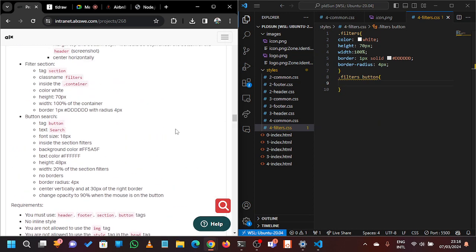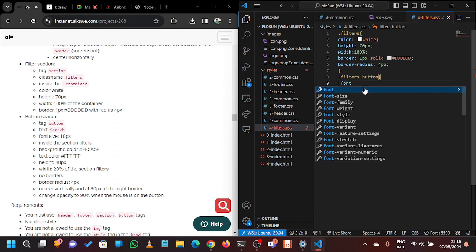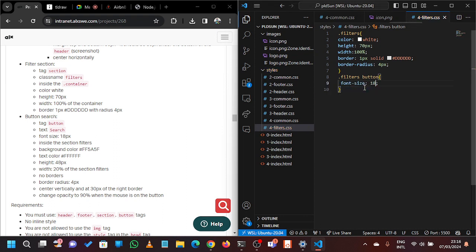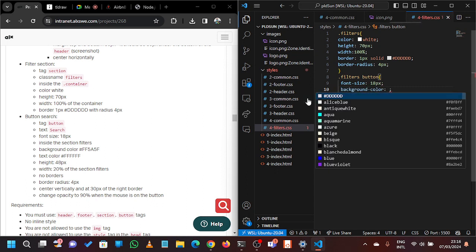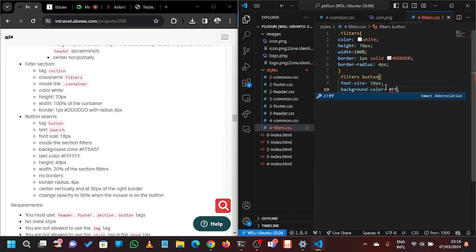So for the button, we want the font size to be 18 pixel. And then what else? The background color, we want it to be red, so let me just do it: FF 5A 5F.